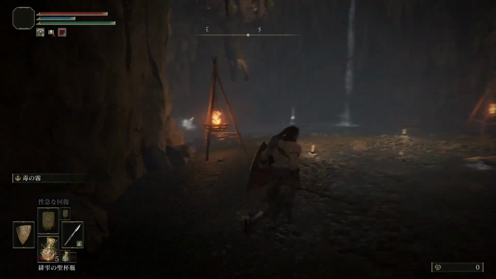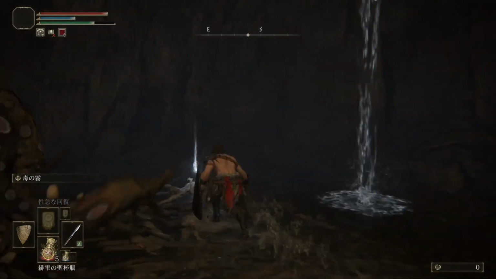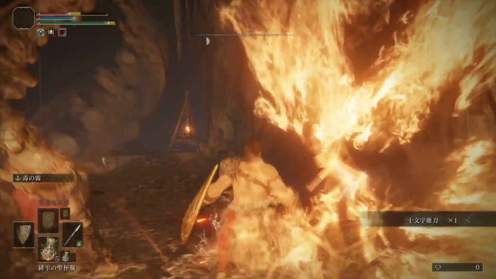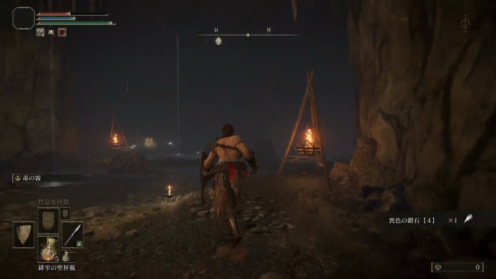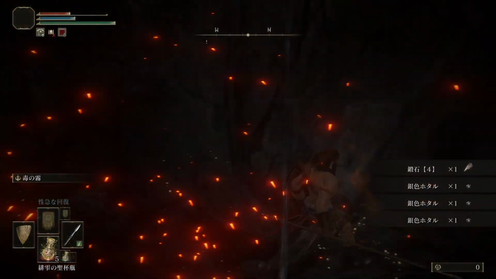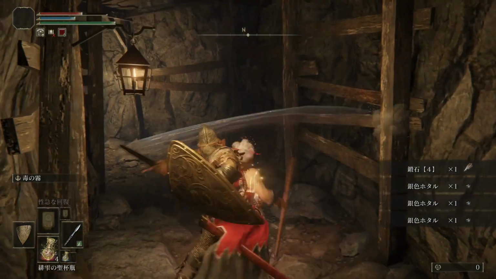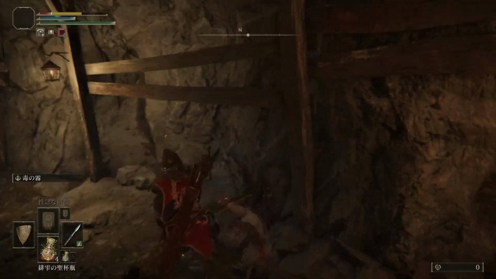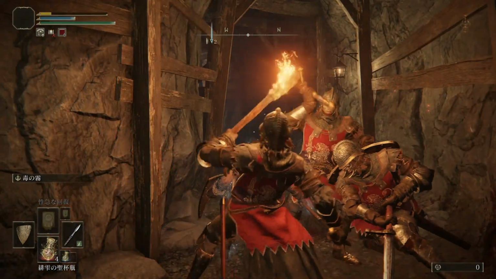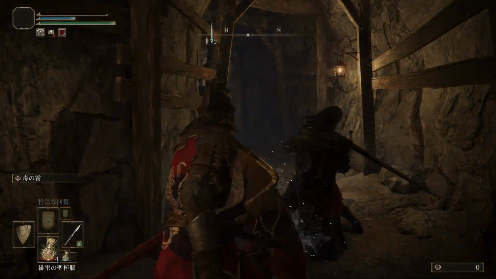Alright, and then I returned into the tunnel. Went a different way. There's a big octopus-looking thing. And there it is. The Cross Naginata. That's the spear that I wanted. We can return to Limgrave now. Alright, I think we are stuck. Alright, we're dead. That's cool. Just wanted the spear.